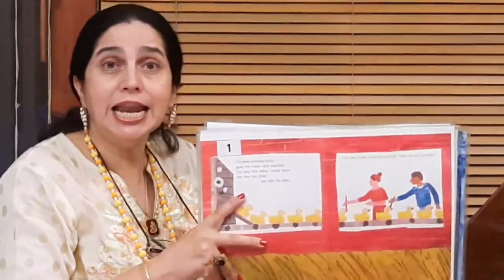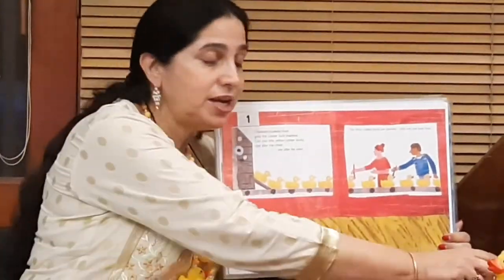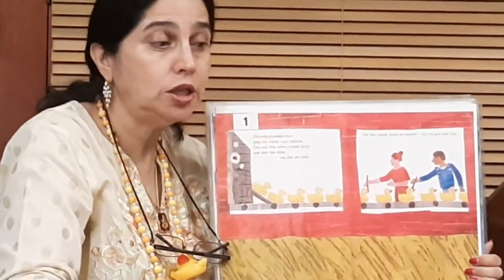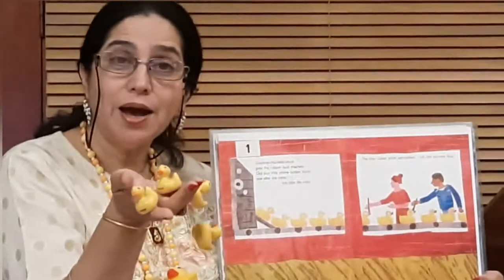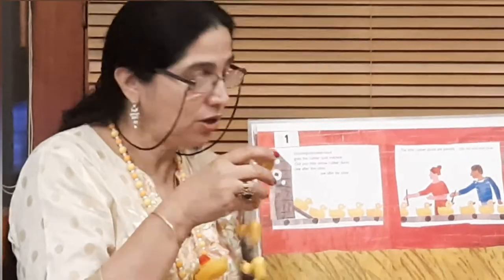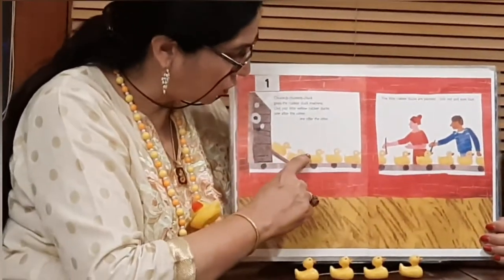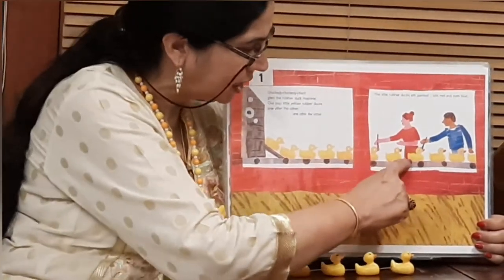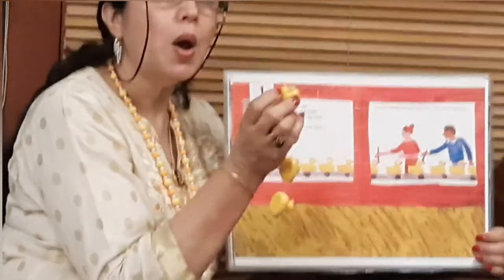So, 10 little rubber ducks by Erica. Well, do you see the picture over here? Exactly. The rubber duckies are made like all the toys in a factory. So these are the rubber duckies. And the rubber duckies were made in the factory. Let's look how. Ooh, did you see they're coming out? Ticky, ticky, ticky, ticky. Just like that. And their bills are being painted orange.